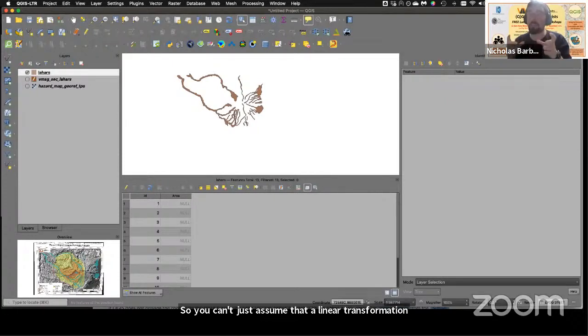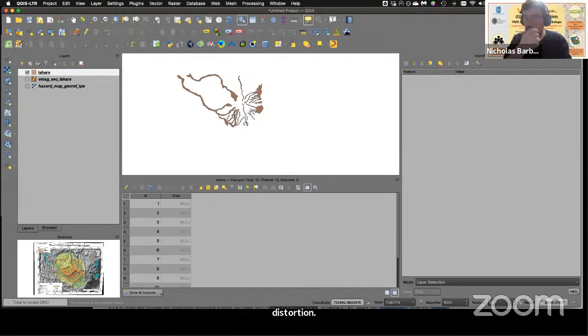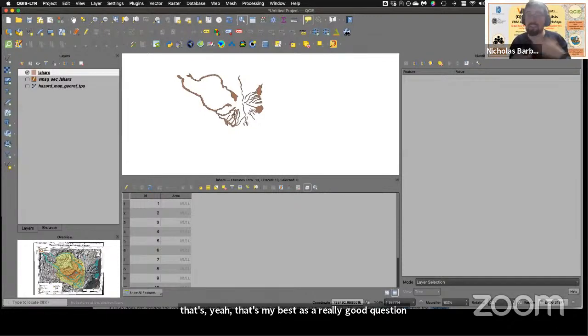And this is particularly the case where you're working in bigger areas. Like when I work for the whole of India, that's a huge part of the Earth. And when you've projected that in 2D coordinates, there's a lot of curvature. The thin plate spline and polynomial algorithms do a good job accounting for curvature in the distortion, at least in my experience. The linear may not do as good a job. If you're working in a really small area, linear might work well, and it may end up turning out linear does work well for this area. But starting out, I don't think it would be appropriate to assume it works better necessarily. That's a really good question though, because that's an assumption I'm making.